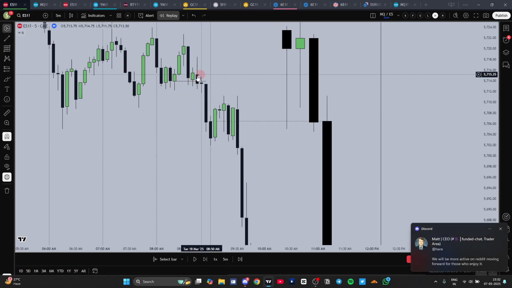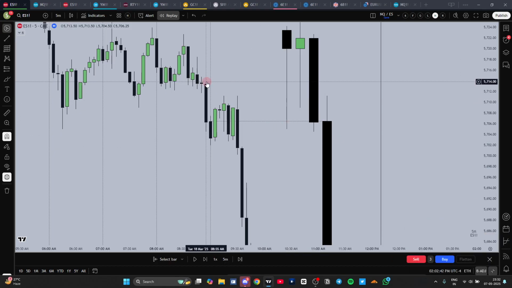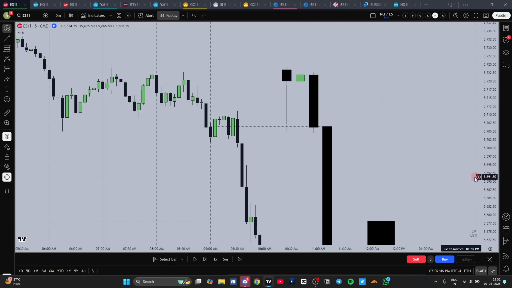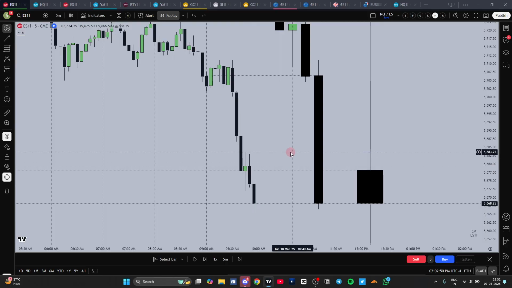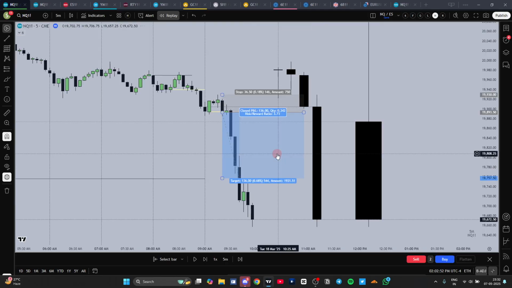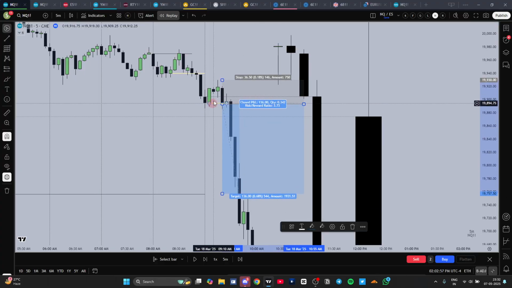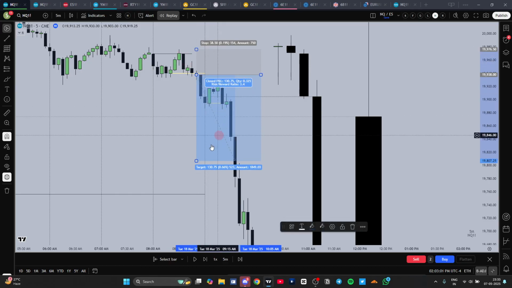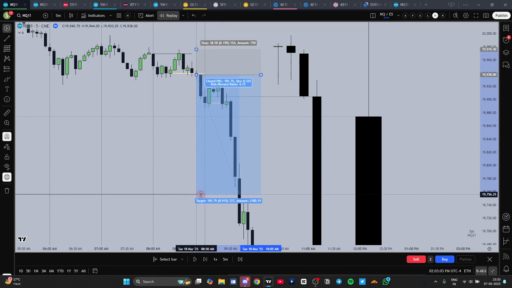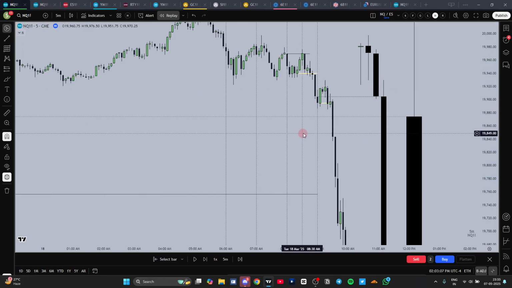ES did not close below here on this candle, so I missed this. Wait, ES did close below here on this. I don't know how I missed this. I had the draw, but anyhow missed. Okay, fine. So this other continuation entry gives you 3.7 or something. This entry gives you around 4-5 hours, so adding up to 7-8 hours. Too simple, clean entry, clean draw.